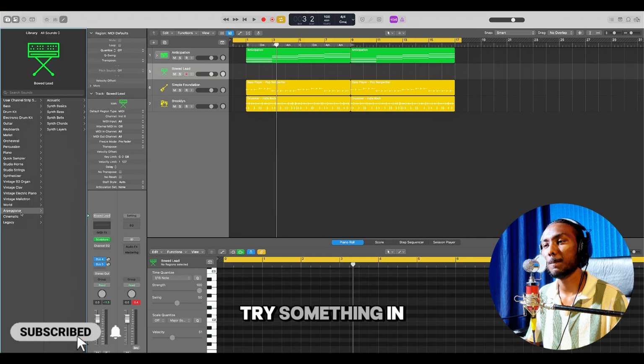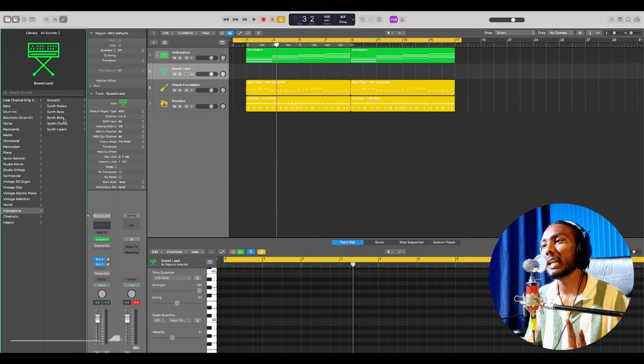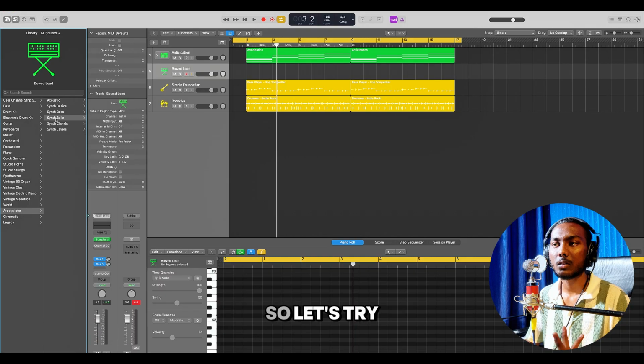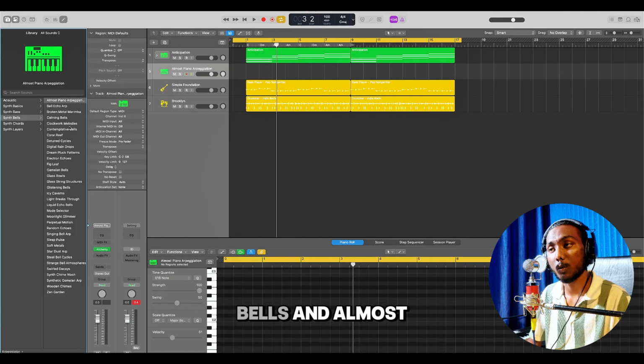So let's try something in the arpeggiator so that we can quickly call it off. Let's try something in the bells and almost piano arpeggiator.